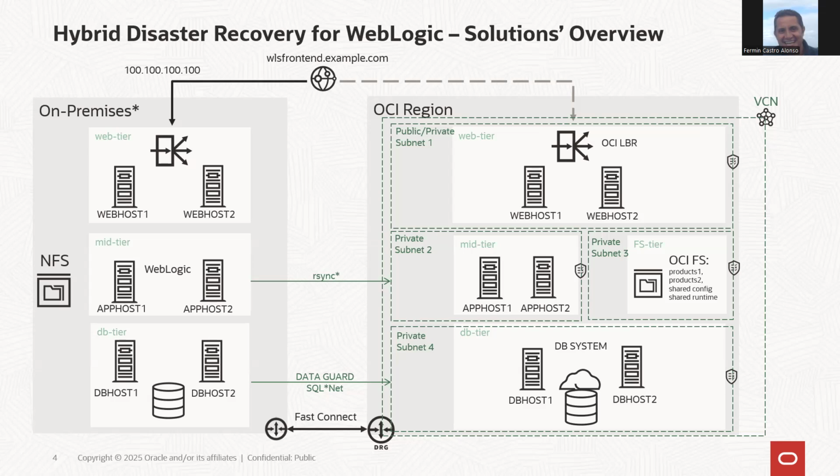The communication between your primary and your secondary happens through a FastConnect link or a virtual private network. That is key to the setup and to the ongoing replication between primary and standby. It is through that FastConnect link or through that VPN connection that we will be replicating the database from primary to secondary using Oracle Data Guard. And that will be replicating configuration changes, runtime artifacts, binaries, and everything by rsync. And rsync has a star by the name because we are using an advanced rsync framework where we validate and do a number of operations to make sure that the rsync copies are really, really reliable and well validated.